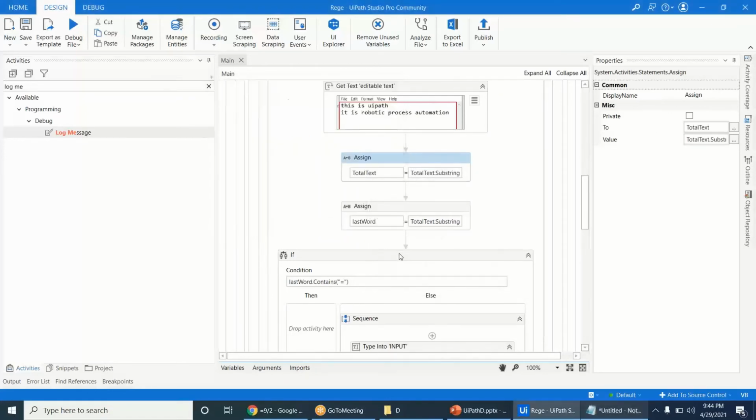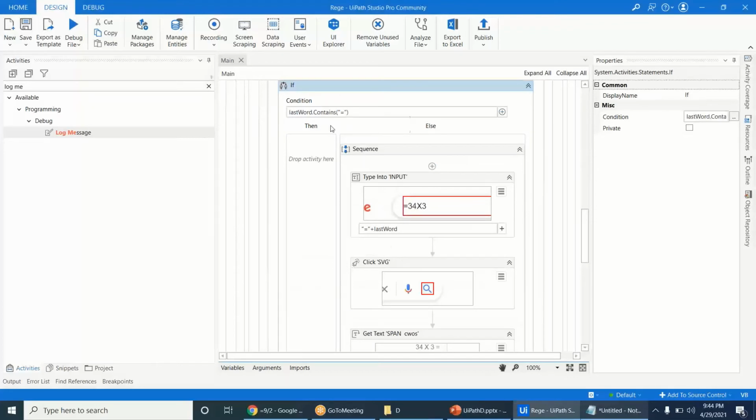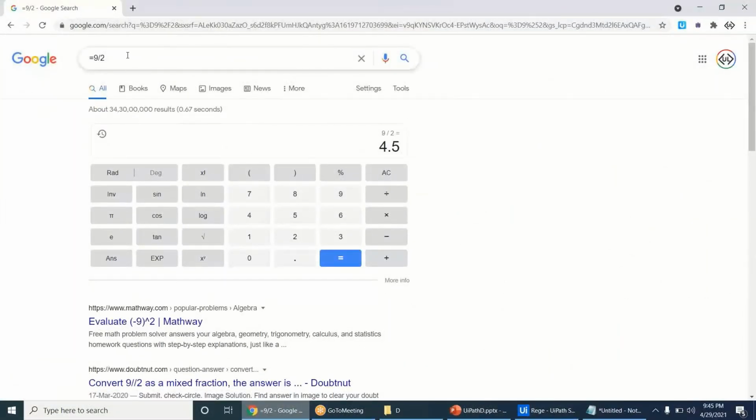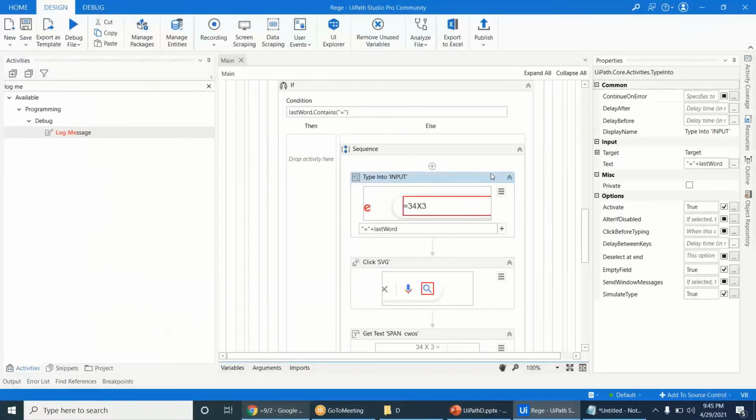Do you understand? Okay, now if we don't have an equal to, it will go on. Otherwise, if we don't have an equal to, we use the type into operator. The last word, whatever expression we typed here, that expression we concatenate with equal to and type here. As we specified simulate type as true, that's why it will work.